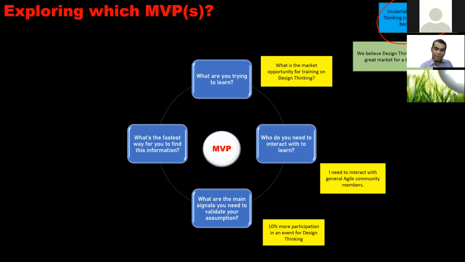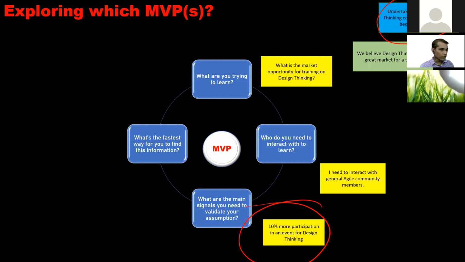If I see that there is 10% more participation in any of the events for design thinking. So if I'm doing X events, how will I know? Okay, if there is 10% more, so if there are 20 people participating in any of my generic events, and if there are 22, then I think that yes, there's an opportunity for design thinking. Now don't question me on how I came up with this. This is again my assumption. There's an assumption within an assumption, and it might prove wrong. It might happen that 10% more participation does come up, but in the end nobody turns up for the real training. This is my assumption, right?